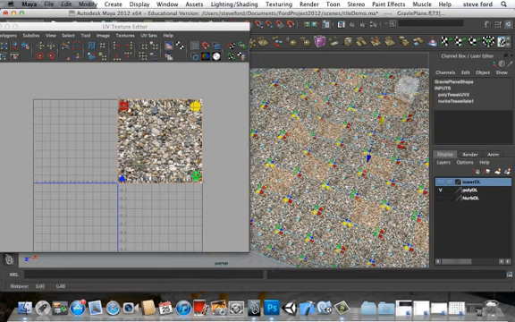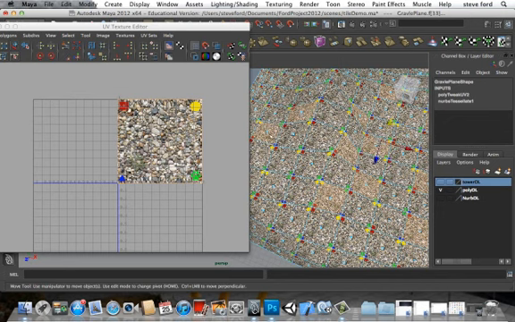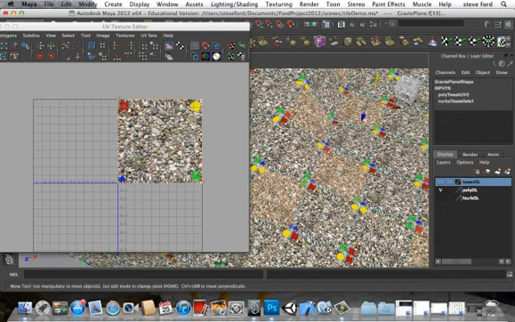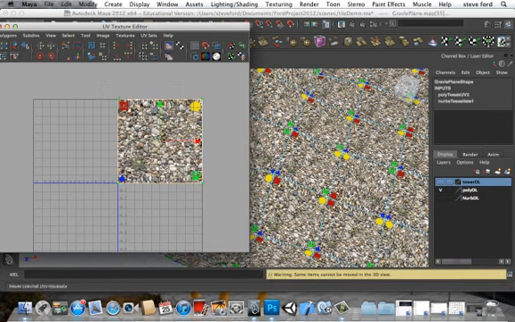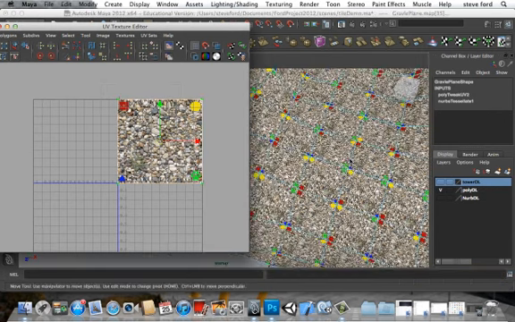So we just want to have as much variety as possible here. And it's not hard work, it's just a little bit of work there.